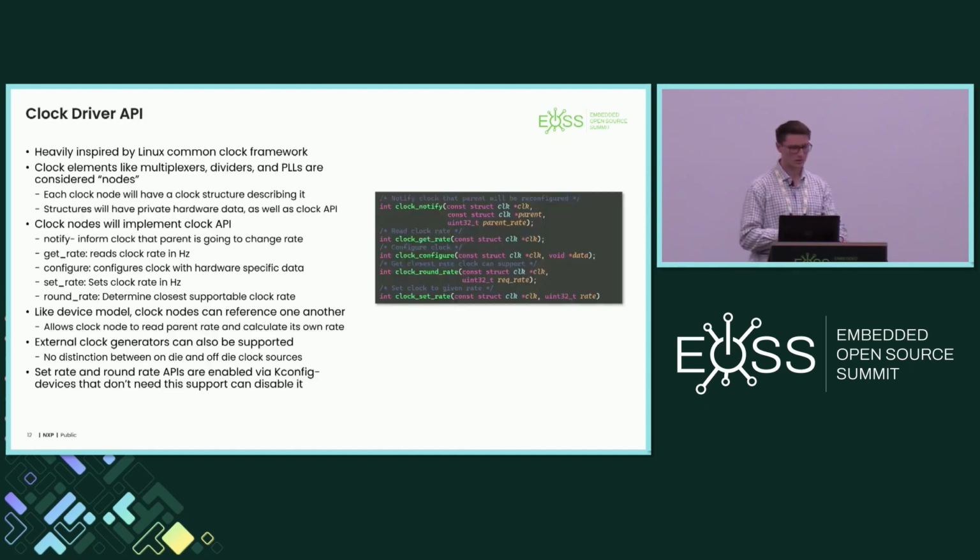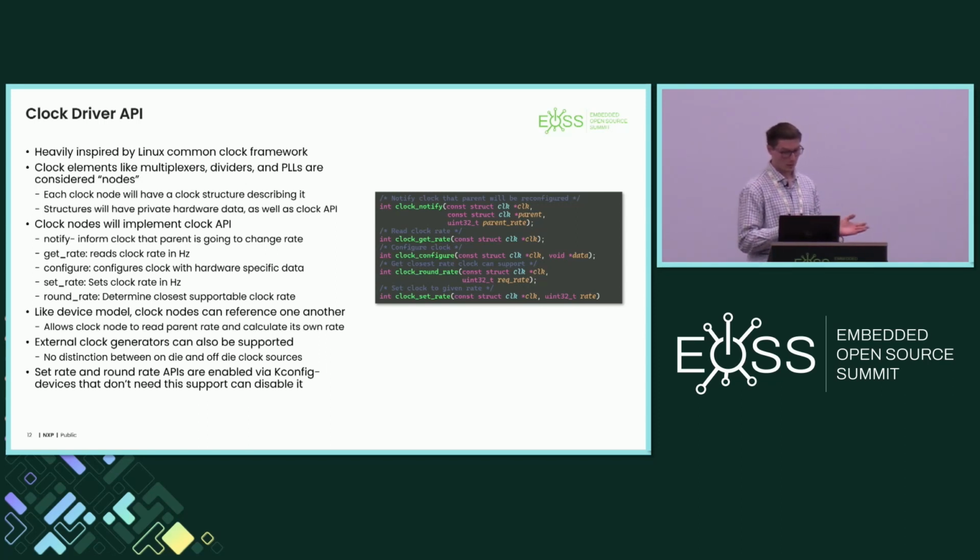So now let's start looking at a little bit of code. This is the clock driver API that I think we should use. These APIs are things that would only be available within the clock driver layer. If you remember from the prior slide, there's this management layer and this driver layer. Drivers are all of these individual clock nodes. So clock drivers will use this API to eventually inform the clock management layer about things like the rate that they're running at.